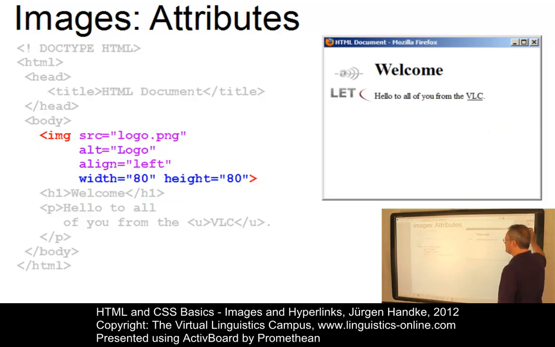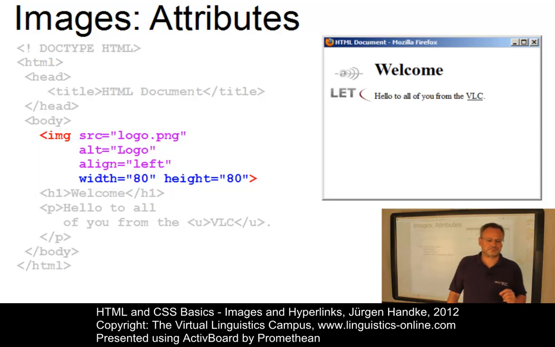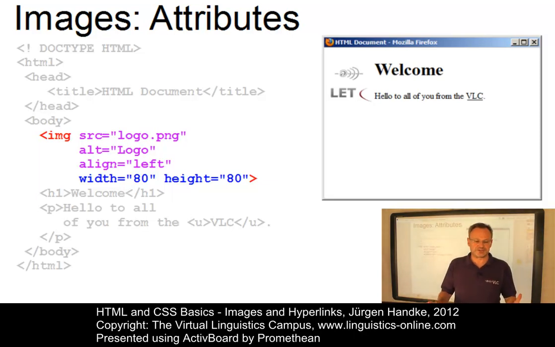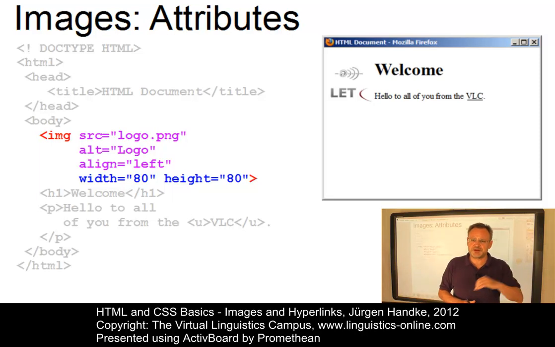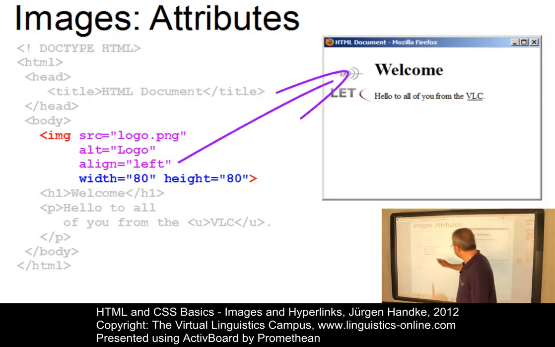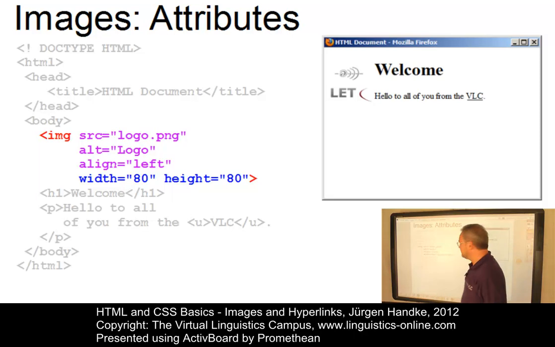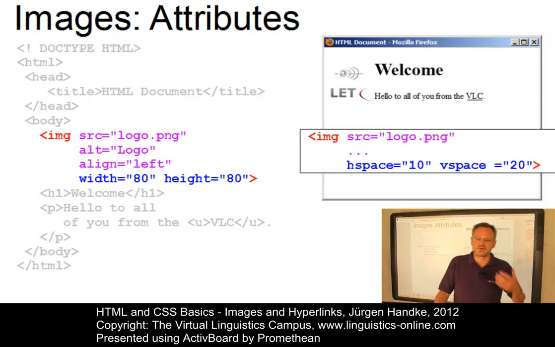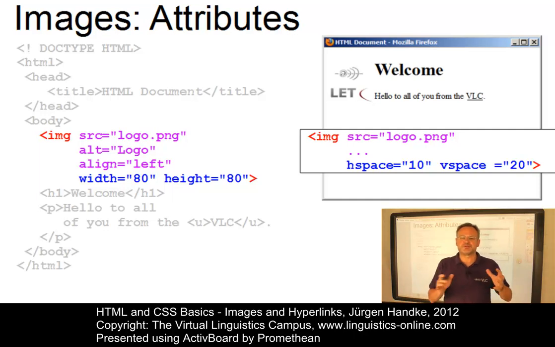Let's look at further attributes. For example, we could use the width and height attributes, which define the size of an image in terms of pixels. With these two attributes, we have reduced the size of our image from 150 by 150 pixels to 80 by 80 — almost 50% of the original size — and changed the align attribute to left. With further attributes such as hspace (horizontal space) and vspace (vertical space), we can define the horizontal and vertical space between an image and the surrounding text in terms of pixels.